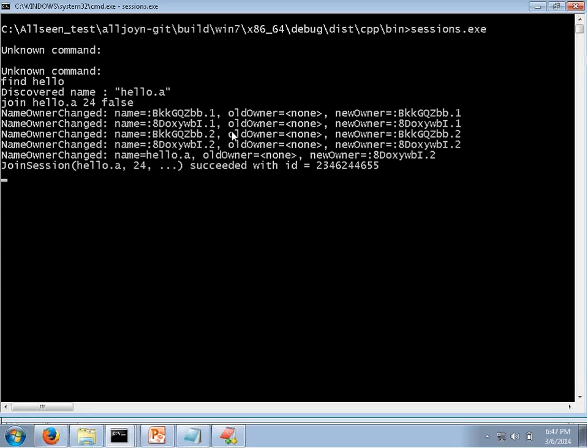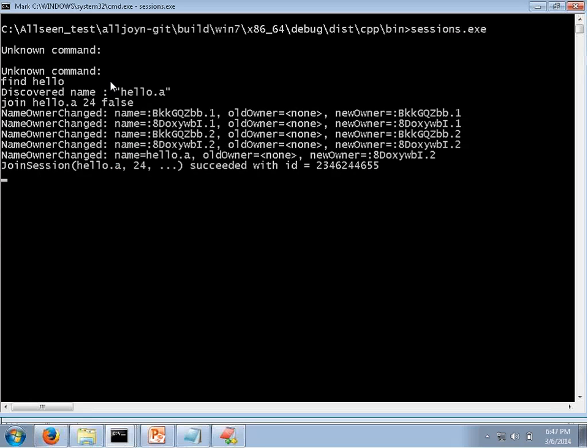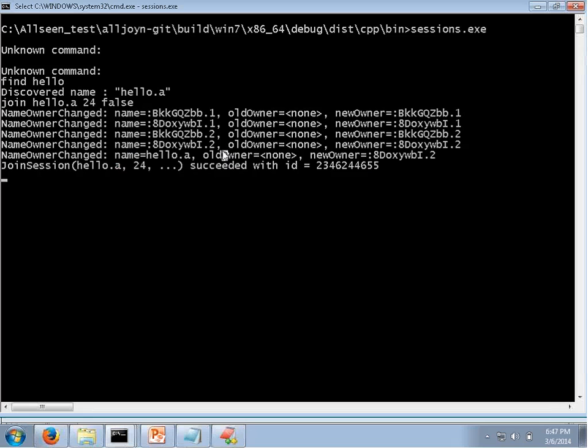There you go. Now this sessions app is on the bus, and on the bus we also have the applications VB service and VB clients, and the indication that this app is on the bus is the name owner change signals. So as you can see, there are 5 name owner change signals that are coming, out of which 3 are coming from the VB service side, 2 are coming from the VB client side.